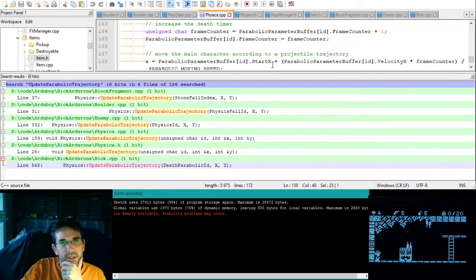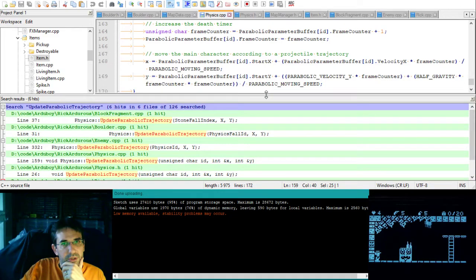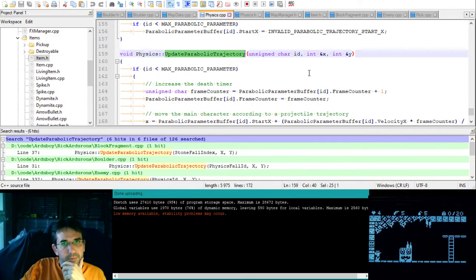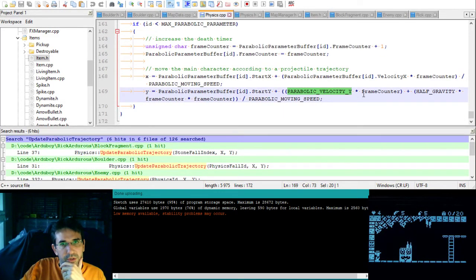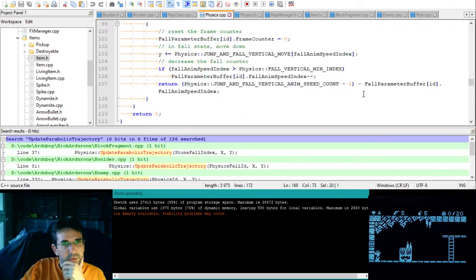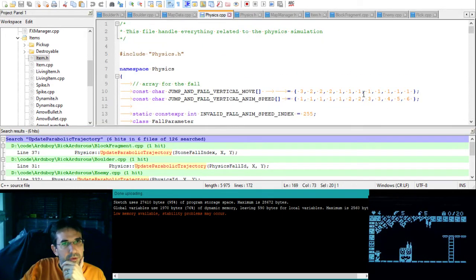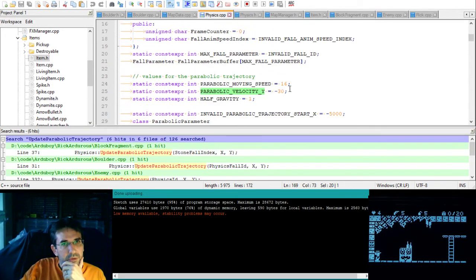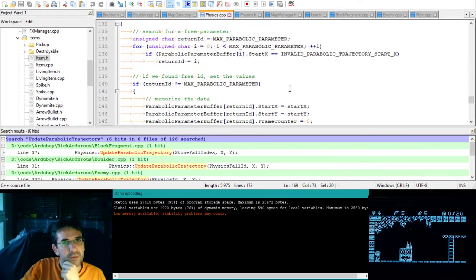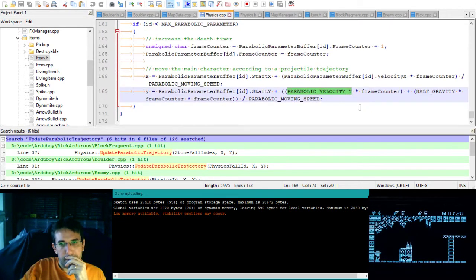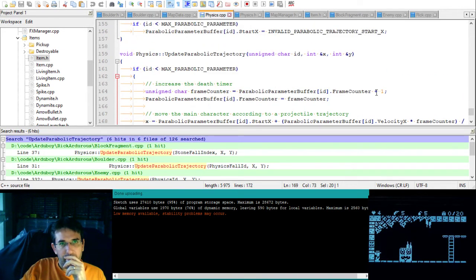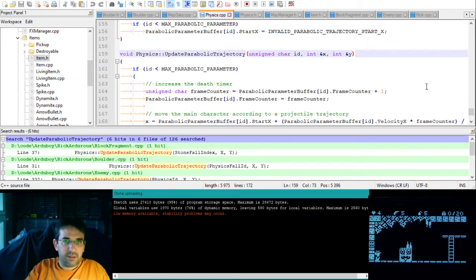Yeah, I need it in the update actually. This is where I use it. I only use it here. Okay. Let's do that.